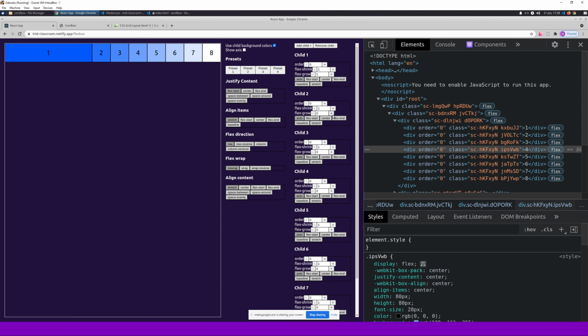If you give 2 of them Flex Grow 1, then it's going to be divided up, and so forth. So if you give all of them Flex Grow 1, then it's going to be divided up equally. But it's also relative. So if you give one Flex Grow 10, then it's going to get, in relation to the others, 10 times the amount of extra space remaining, and so forth. So it's essentially just speaking to how the space gets divided up, if there is any space left over.